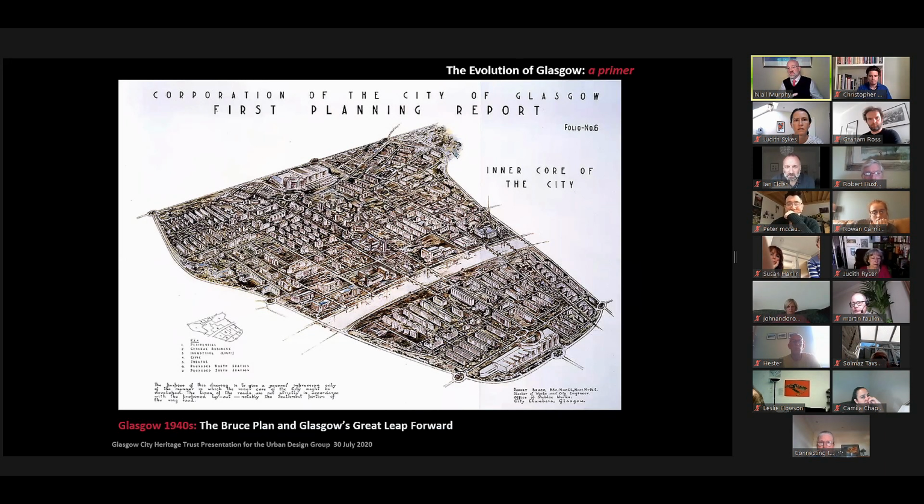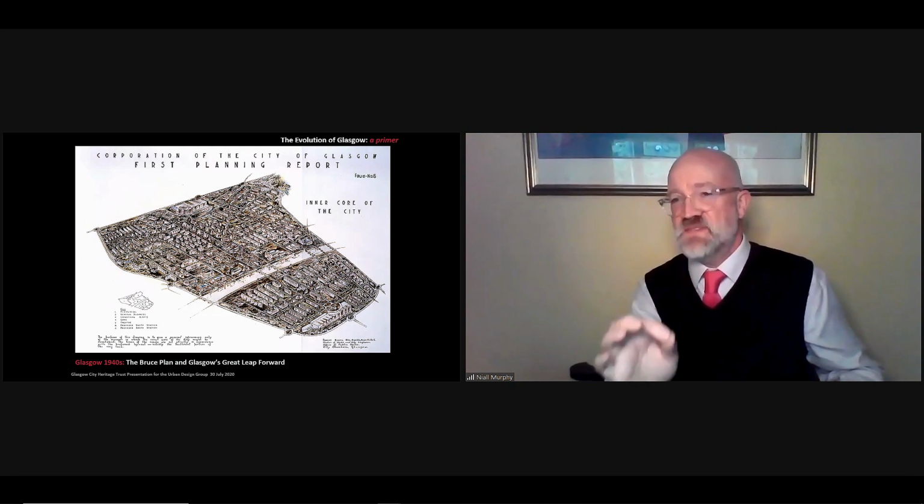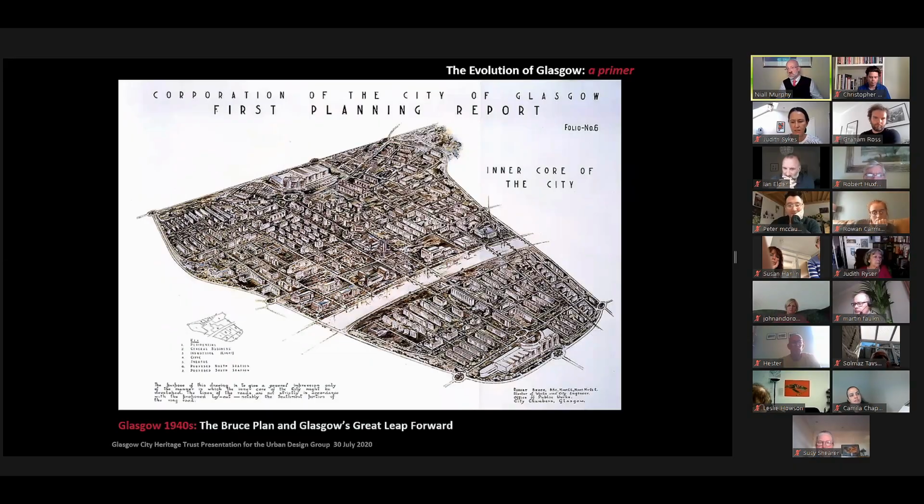What the Glaswegians did, because all of the major cities in the UK were instructed to come up with a plan for their city after the Second World War, was this: Glasgow's was the shortest, running to about 27 sides of A4, and this was the Bruce Plan. Basically, the Bruce Plan was to demolish the entire city centre, and start again with a ring road around it. And there were rival plans too. You've also got Sir Patrick Abercrombie's Clyde Regional Plan, which was for taking the density of Glasgow and spreading it out in a series of overspill new towns around the city. So you've got these two rival plans competing with each other.